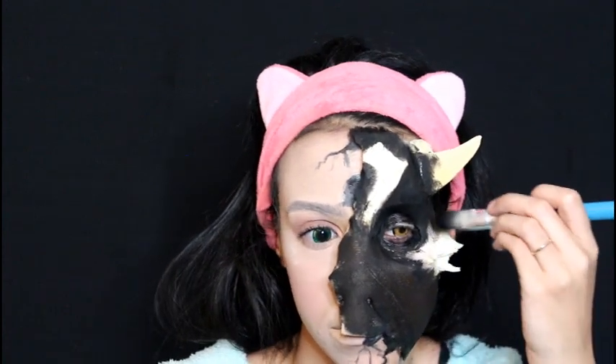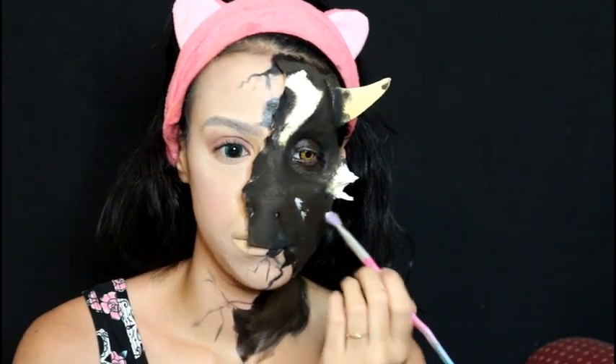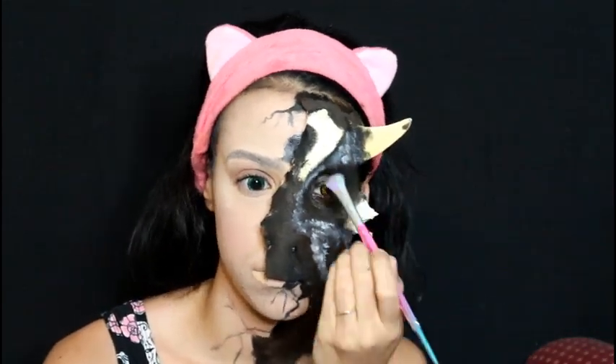Now I'm applying a dark brown paint on top of the black. My camera decided not to record, but what I basically did was extend that color down to my neck, using brown and black on the edges to give it more depth. To make it seem like we're cracking into a dragon, I drew little crack marks with an angled brush. Now with a small concealer brush I'm stippling white cream paint on the highest points of the prosthetic, mimicking scale shapes to give the illusion of dragon scales and add dimension.